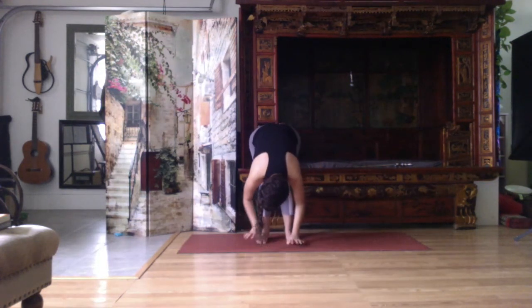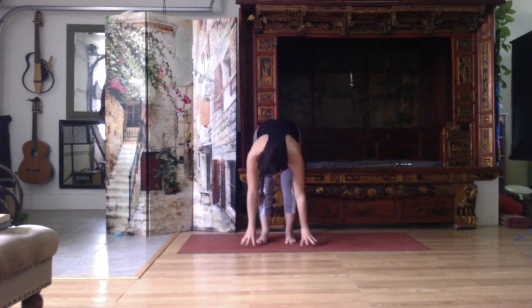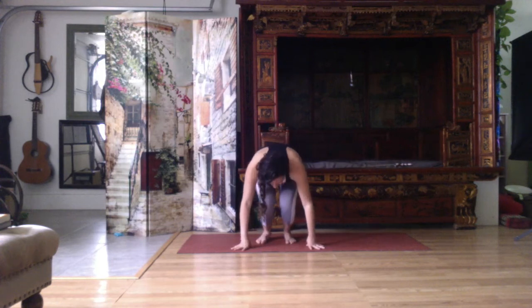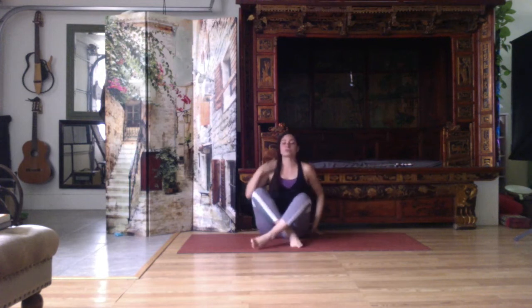Hands to your shins, inhale halfway up. And then exhale, release. We're gonna go ahead and transition to sit in our cross-legged position. Hands on your knees. Take any alternative seat if that supports you right now. And then let's inhale here. Let's exhale.